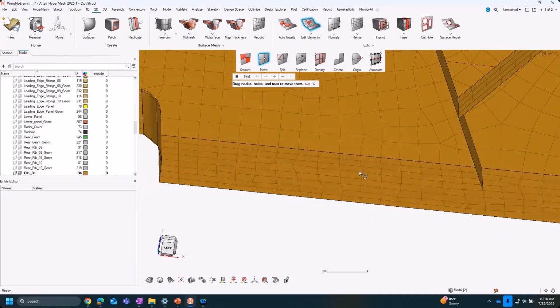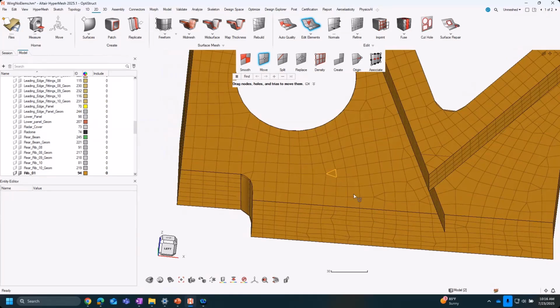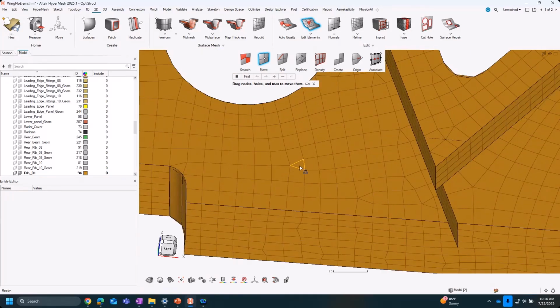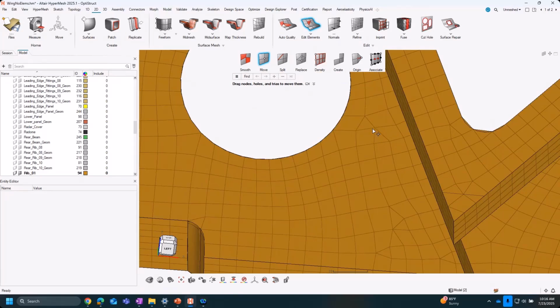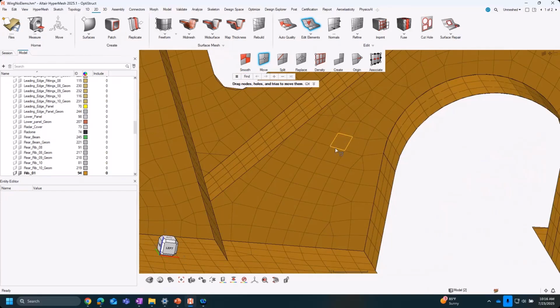And you can move around elements. So this can be useful for adjusting the location of trias, for example. Like maybe if I wanted to bunch these trias over here for some reason, I could bunch those up together, maybe try to combine some of them if I wanted. So it lets you move nodes, elements, and I think you can also just move quads as well. Or mostly just trias, yeah.